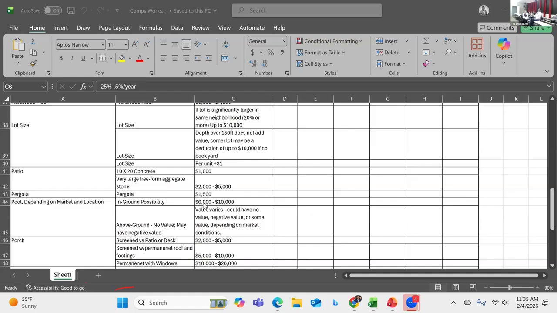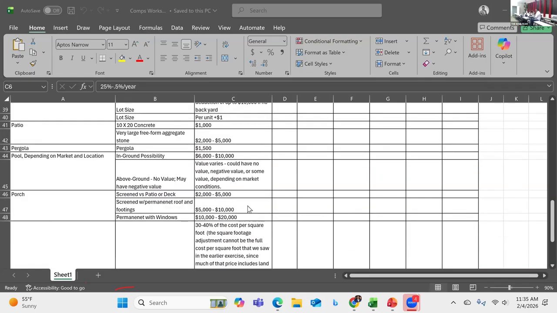It's actually got here $6,000 to $10,000 in ground. Okay. But I just saw a pool back at the end of last year, and the appraiser gave it 12,500. But it was up in the Franklin Mountains. That's what I'm saying. Intuition. I don't know. Well, thank you.